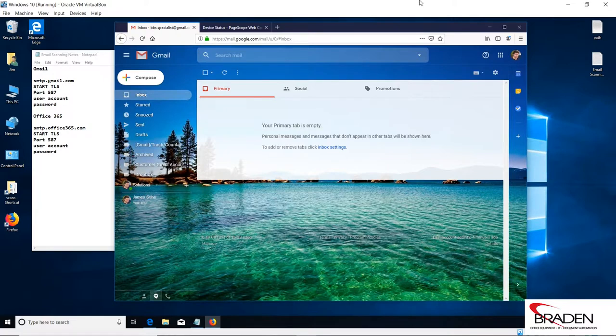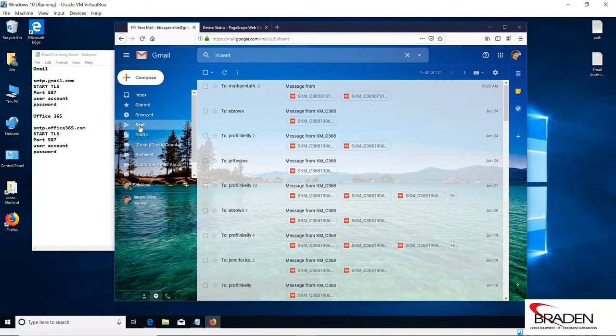In my account, it's kind of hard to see right now. I have 0.49 gigabytes or 3% of the 15 gigabytes used for this particular account that I'm showing you here. But in this, if I go to the sent folder, scans that have been sent recently are archived here, so I can actually see where they went and which files actually went to those people.